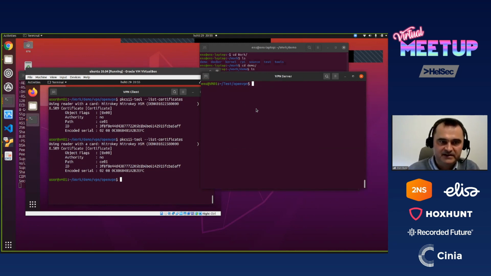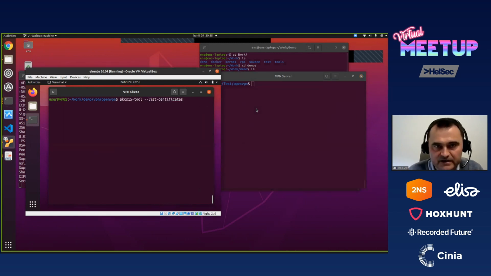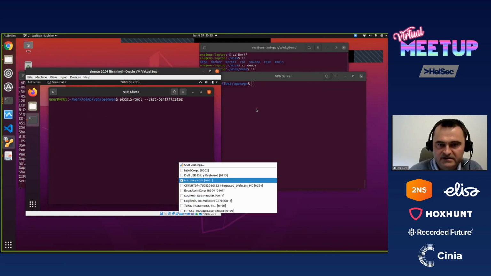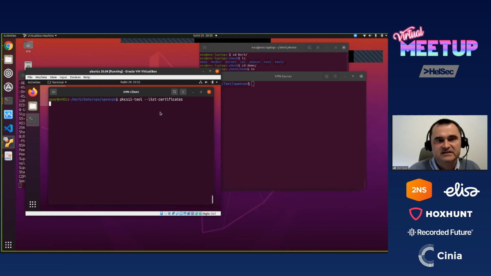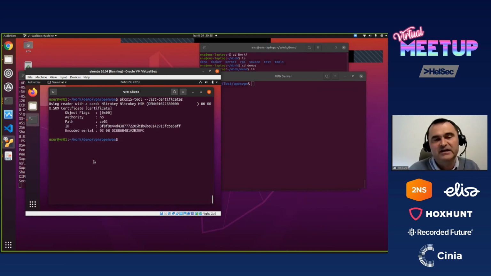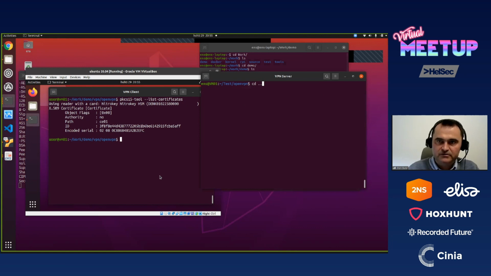As a side note, I am running this in my VM. One thing I have done here, folks, is that I mapped this Nitrokey HSM to my VM, so I can access my Nitrokey HSM in my VM now. I created a key inside this HSM, and then I issued my certificate, and by using this PKCS#15 tool, I put my certificate into the HSM. That's something I will be using with the OpenVPN demo. But before that, let me show you WireGuard.